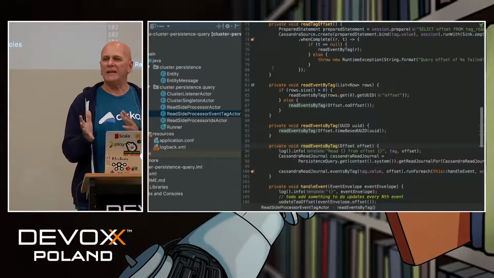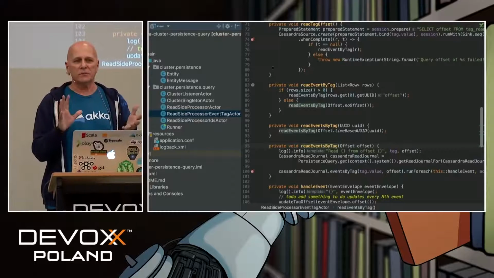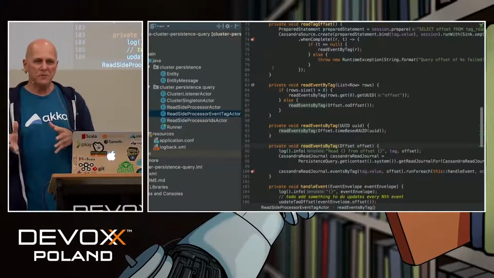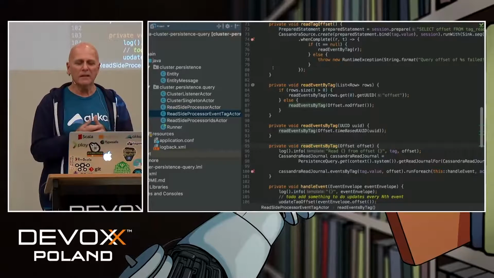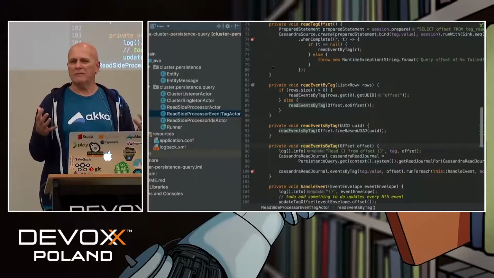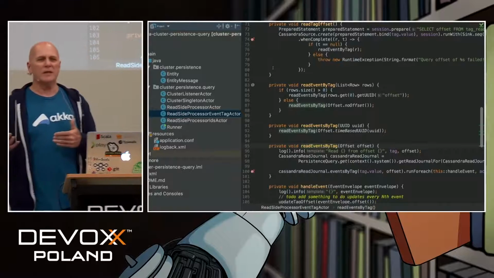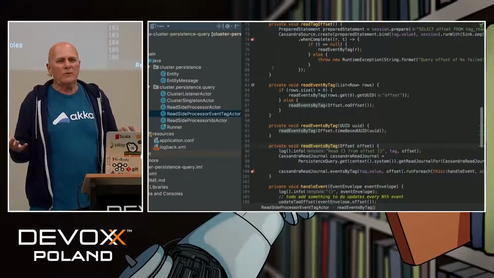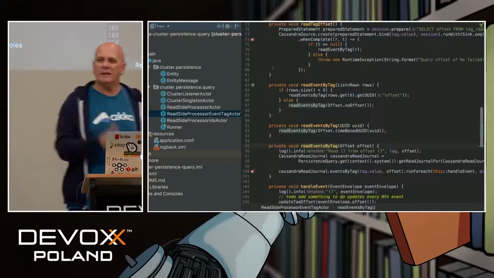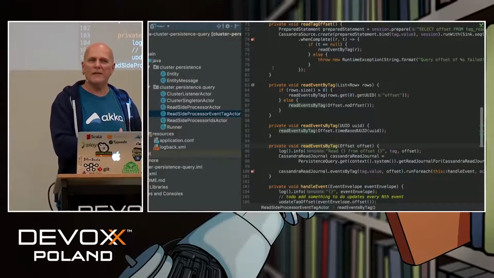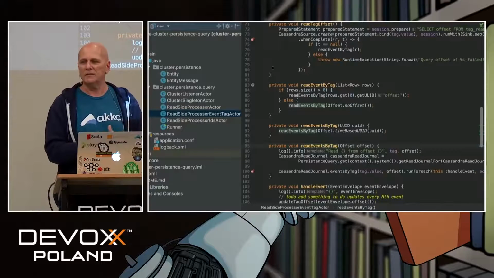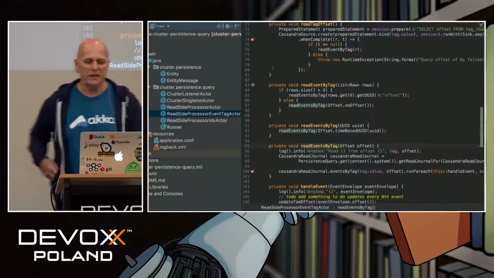Now, the number of tags and the number of read side processors is really determined by you, the designer of the services. Say that you don't anticipate high volumes on a particular service, so you don't need more than one read side processor. On the other hand, say you do have high volumes, so you want to have the option of creating more read side processors. So that's kind of the strategy.